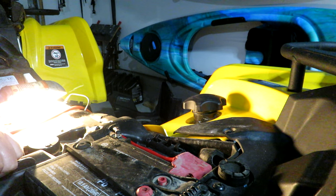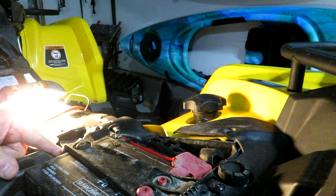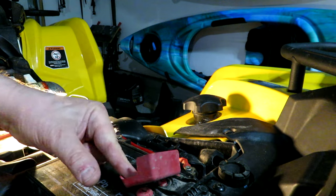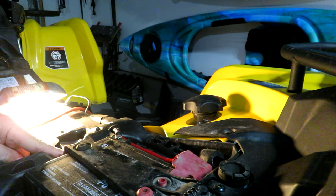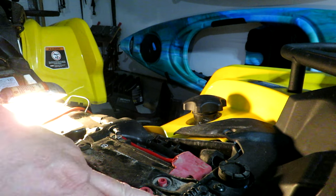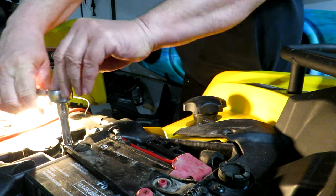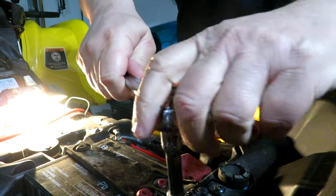Okay, get the battery out of here. It's fairly straightforward. There's this hold down bracket here. We've got our positive cable and our negative cable. The positive and negative cable can be removed with a Phillips screwdriver. And I think this is probably a number 10 bolt that we have to take out of this hold down bracket. Definitely a number 10. Just loosen these off.